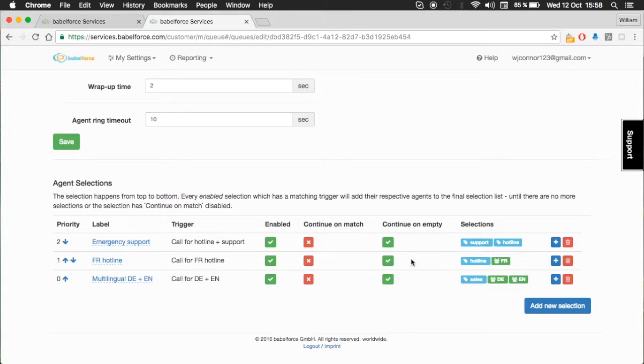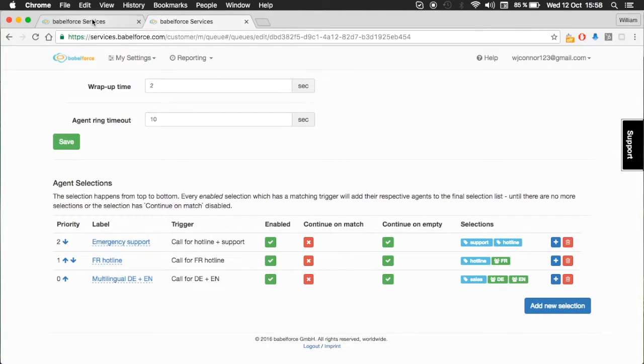As you can see, we need to look into the group FR, which is indicating the French-speaking agents, and we need to specify further and say, okay, they not only need to speak French, but they also need to have the function hotline. So in this sense, it's a very different logic type. It's the opposite logic type to the first one. This is an AND logic, so both the hotline data and FR have to be true.